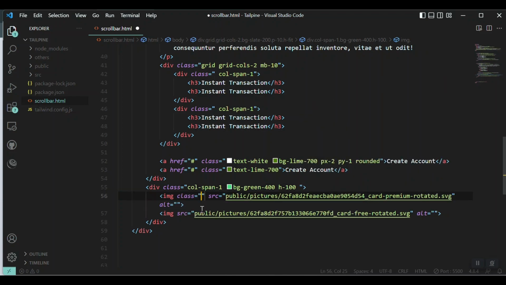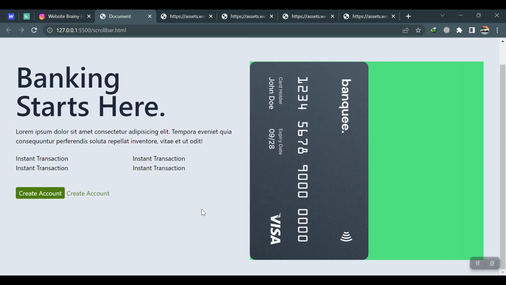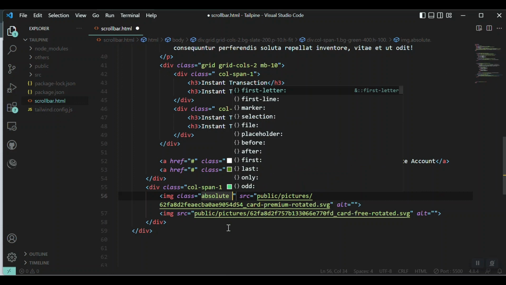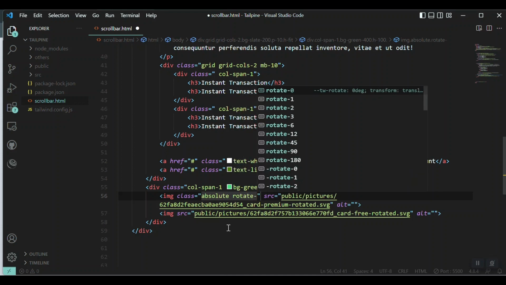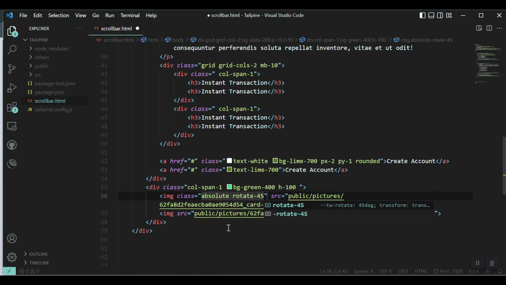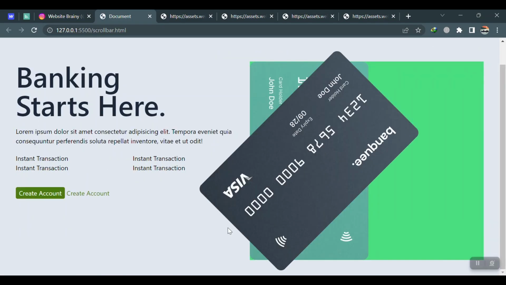Class, let's say the position should be absolute. Okay, now we have these two images, and for the first one I'll just add a rotate of 45 maybe. So this is for the first image.